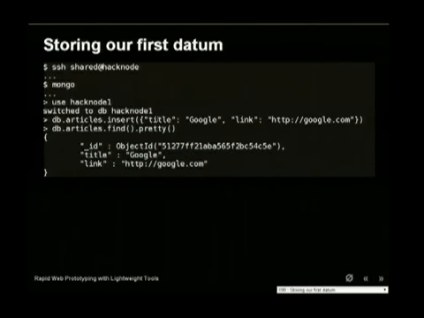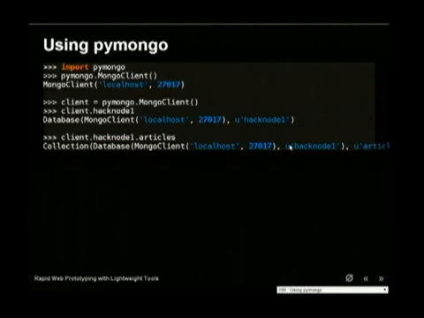So in this case, I input a dictionary that had title Google and link google.com, but I got one more key out, which is this special ID field. And this is just something in MongoDB where anytime you insert a document, it gets a special object ID. It auto-creates that. You don't have to really worry about it, but it's useful because when you reinsert documents, that's the way it knows how to find the original copy before it updates it. So you can normally ignore it, but basically you're getting back this dictionary.